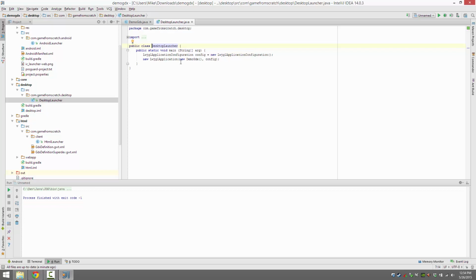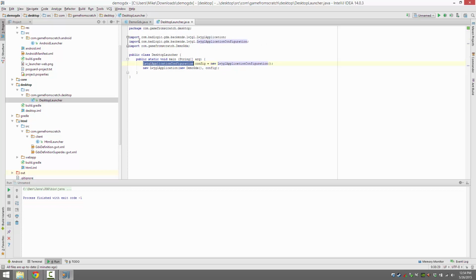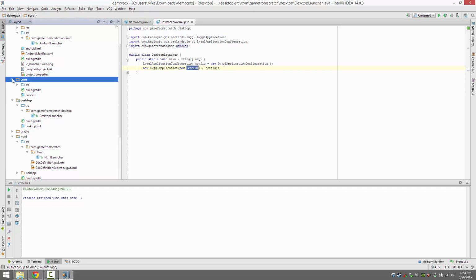This is your Windows specific code. Remember I told you LWJGL is the OpenGL layer behind the scenes? Oh, sorry, I shouldn't say Windows. This is your desktop specific code, so your Mac OS, your Linux, basically any LWJGL platform. This is where your platform specific stuff would actually go. Now the key thing here is mostly just your configuration. This is creating a new config and then passing it in and creating a new LWJGL application instance, but you're passing in your core class, this class you're defining. This is where that link is, where the platform specific meets your non-platform specific. So this essentially says create this application adapter using this config setting.